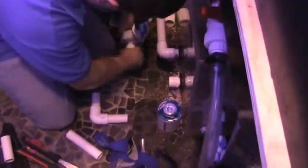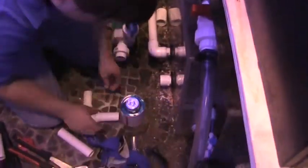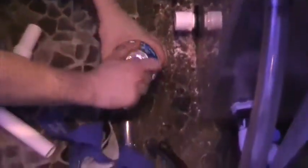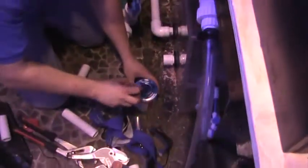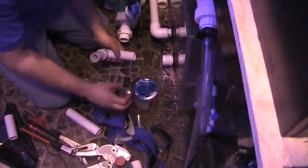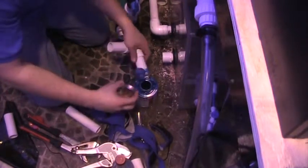So we're using Christie's PVC glue. It's blue. It smells really bad. It's probably not too good for you to be inhaling this, but you know, oh well.